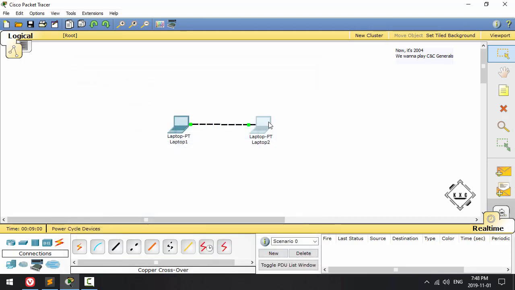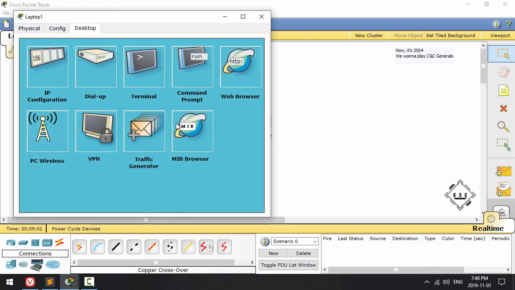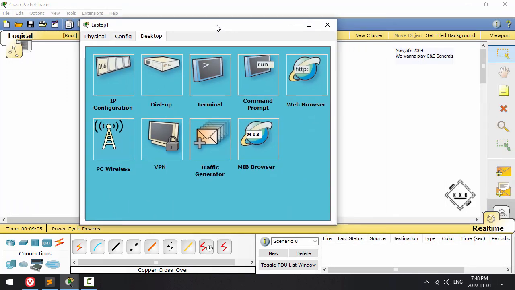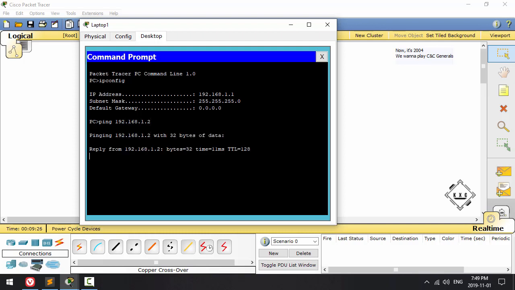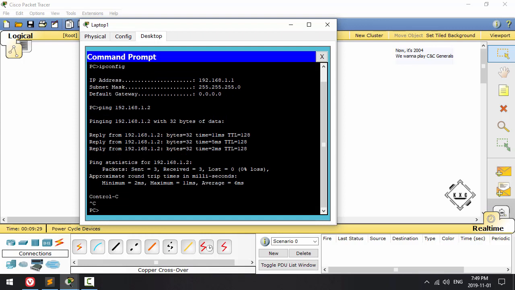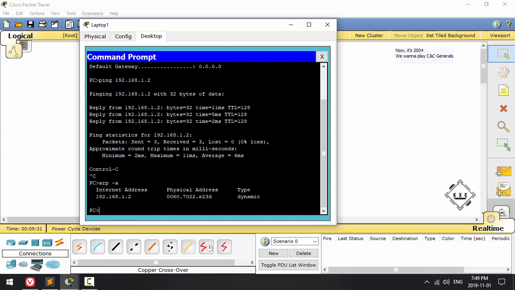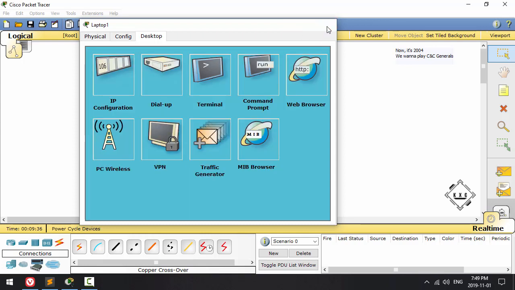Now these computers technically can see each other. How do we check if they can see each other? Well, very simple. We open one computer, go to the command prompt, and run the following command. Ping sends an ICMP packet forward and gets one back. So we are going to ping. First, we are 1-1, so we're going to ping 1-2. Are we getting a reply? Yes, we're getting a reply. And if we look at this one, we can see that in our ARP cache, we have the MAC address of the neighboring IP address. So far, so good.